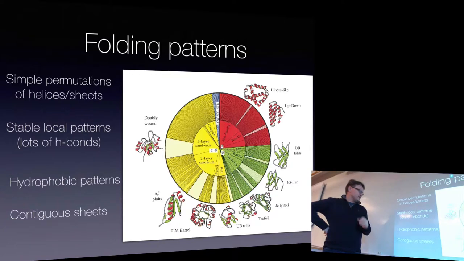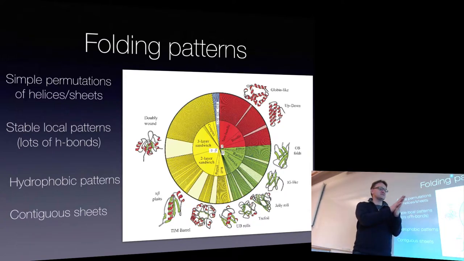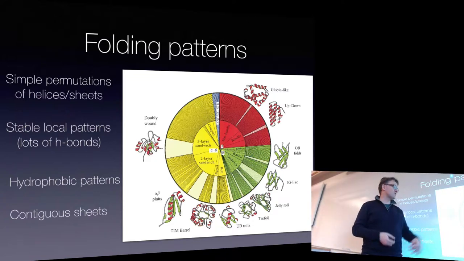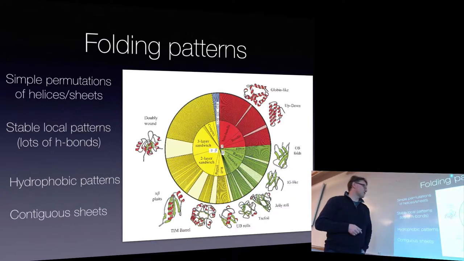So already in the late 70s or early 80s, when we started to get more and more structures, we realized at some point we want to classify these structures. And we somehow want to say that all the globin folds are obviously the same. And then at some level, we want to be able to say, well, do you have some class of parallel beta sheets versus orthogonal beta sheets or something? There is no sequence identity whatsoever, but if you just look at these proteins, we want to be able to classify them. And there aren't that many. We also talked about mixed alpha/beta or alpha plus beta proteins, TIM barrels, etc. And you can dig this down as much as you want.